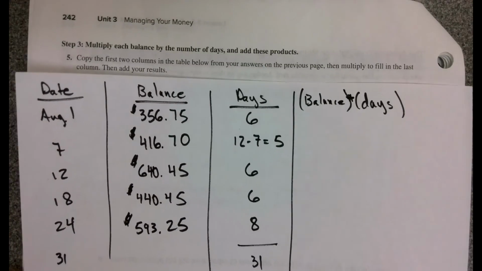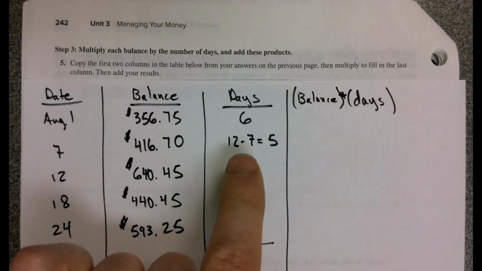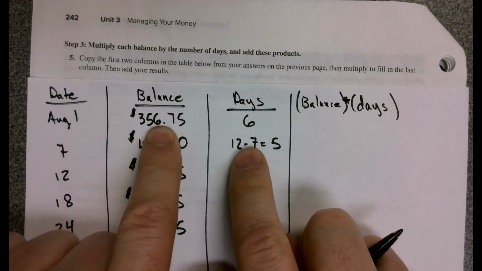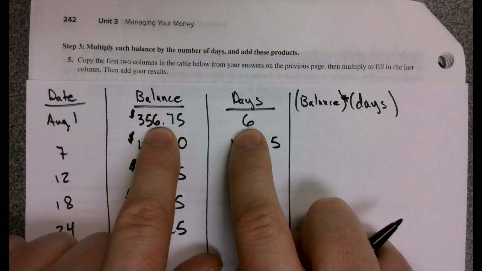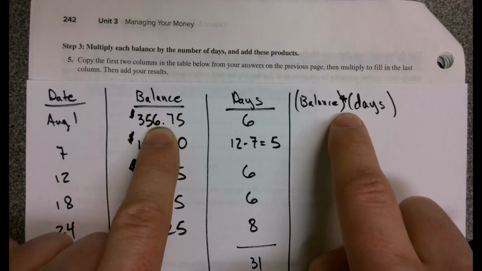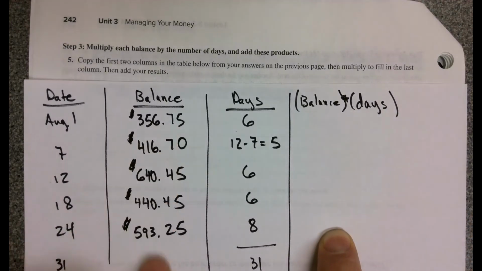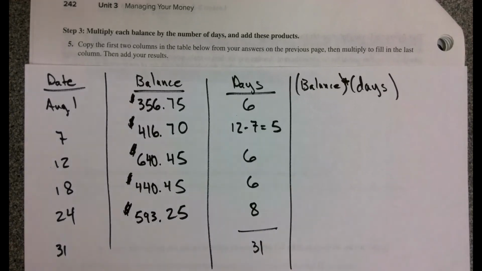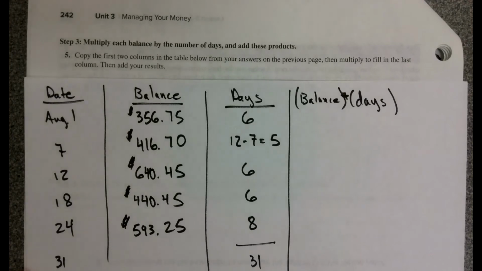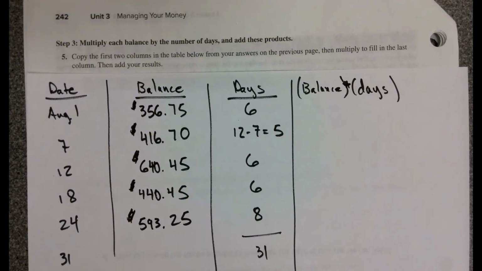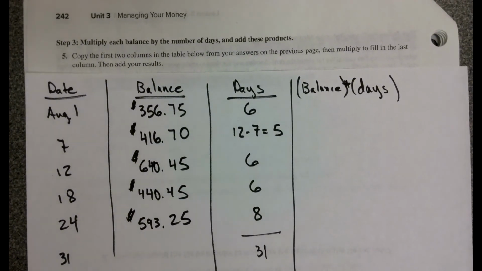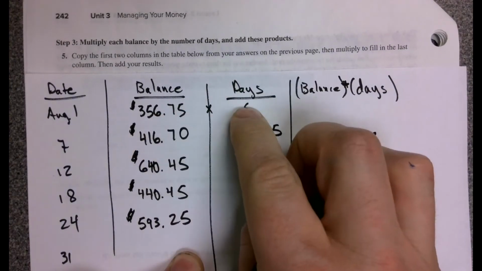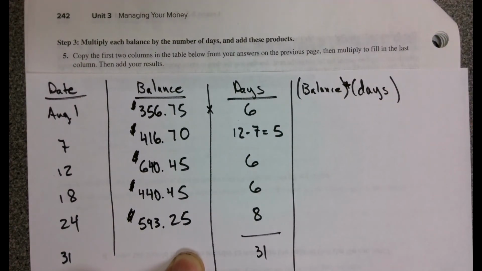So now what we have to do is figure out what was the average balance for each day. And the way we do that is we multiply the balance times the number of days it was that balance. We're going to fill that in here. And then we're going to add up all of those products and divide by the total number of days in August. And that will get us the average balance per day. When you get to Unit 4 and learn about the weighted mean, that's precisely what we're doing here. So I'm going to pause this and do this multiplication. I'm literally doing this times this. I'm going to fill this all in, and the next screen you'll see it all.